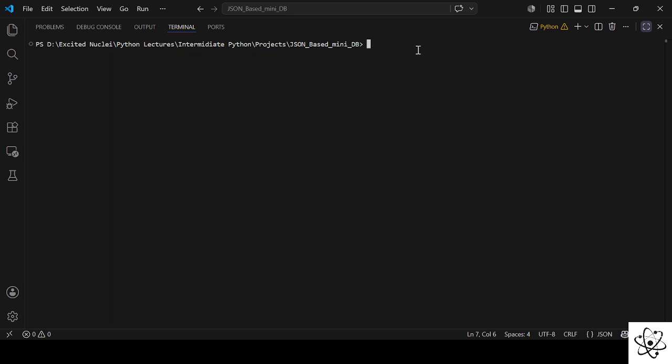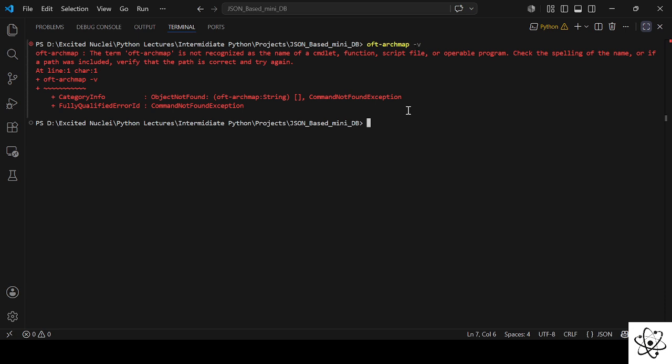Now, to show you the file structure, let me first check whether the specific tool is present or not. Okay, so this tool is not installed, or sorry, that was a typo from my end.